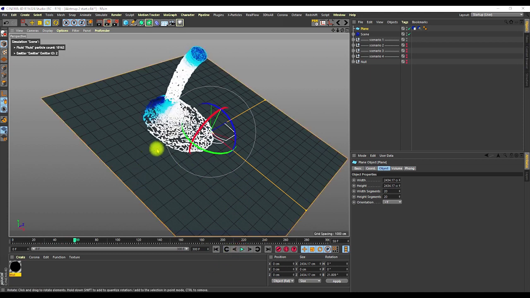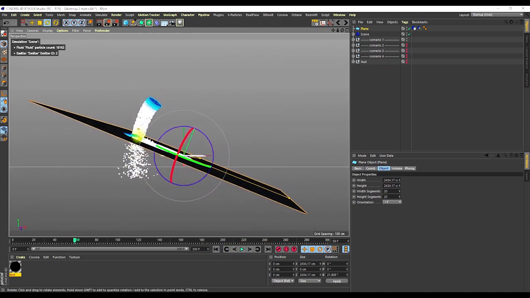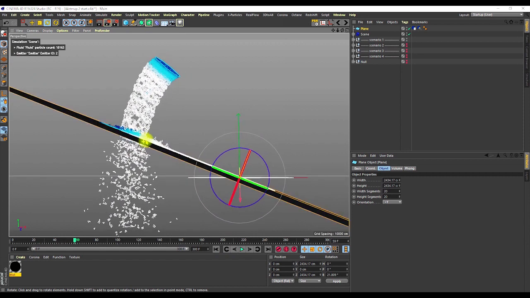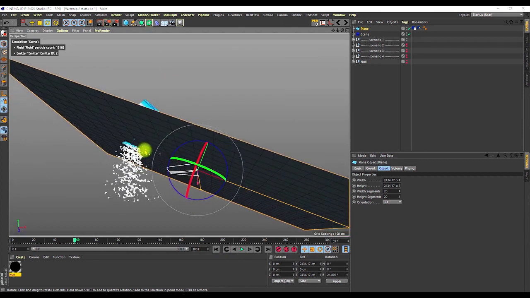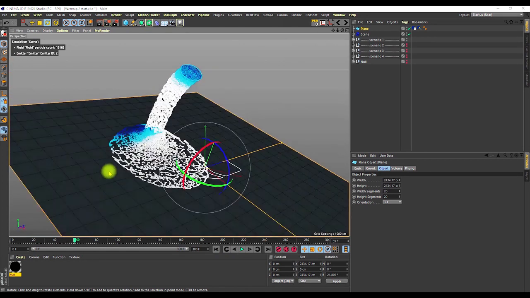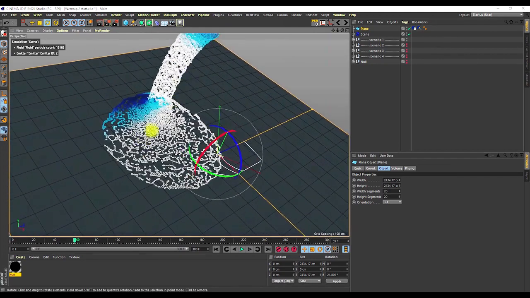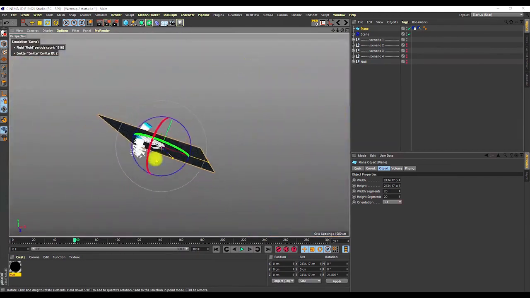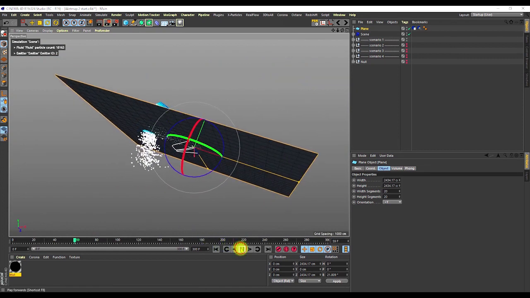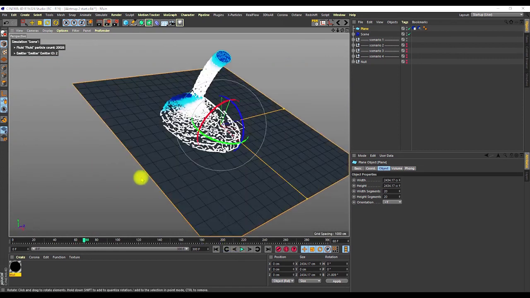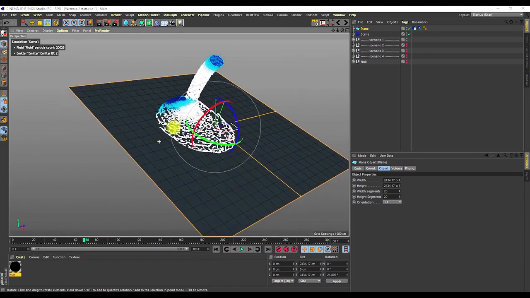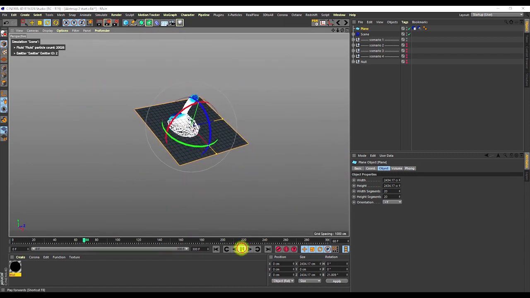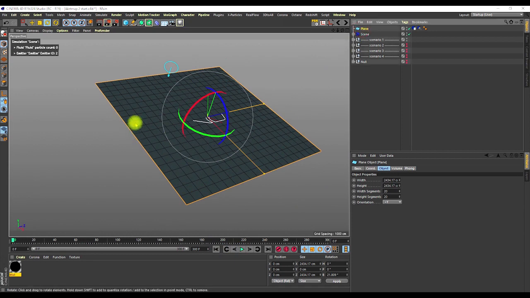So this is me explaining all this, so you can see that this object falls through. Some of them fall through. So this is another problem you get to have. I'm basically going out of context now. When you have this kind of issue where your fluid is going through your object, all you need to do is add thickness to the object. So if I go here and add thickness to it, that solves that.